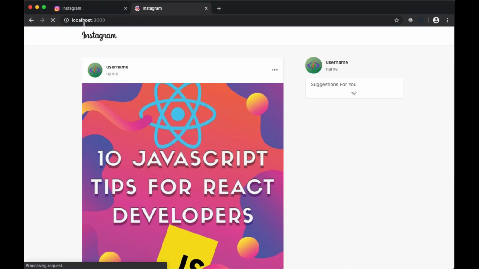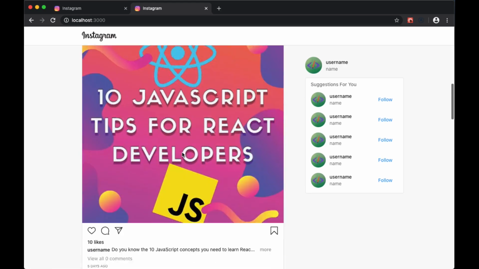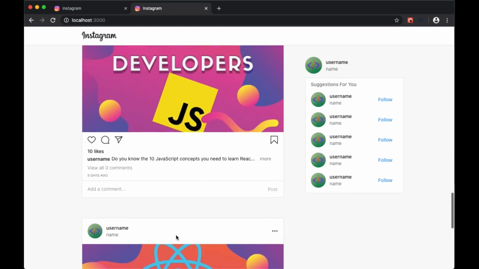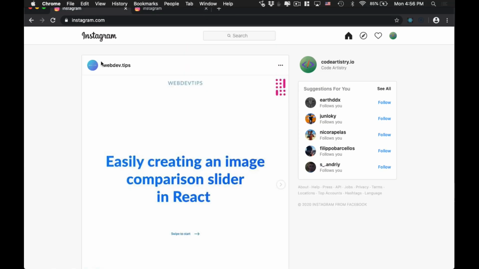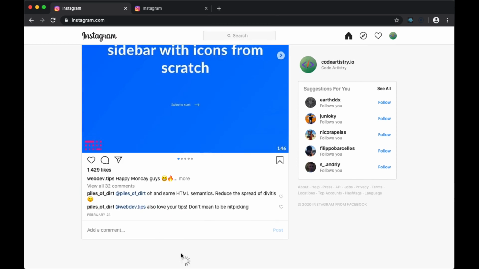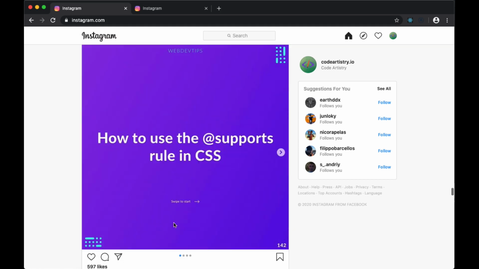And then finally, at the very end of the page, this is going to be an infinite scroll. So all of our feed posts, when we reach the end, we're going to want to request more. So right now, we have about five posts that we're displaying initially when our page loads. And once we hit the bottom, more posts are going to be requested. We're going to see this loading spinner. And then that new set of posts is going to be added to the bottom. So as a result, we're going to have this infinite scroll where we can keep scrolling down, keep scrolling. We hit the end of the feed, and then it fetches more and attaches them to the very end, just like that.